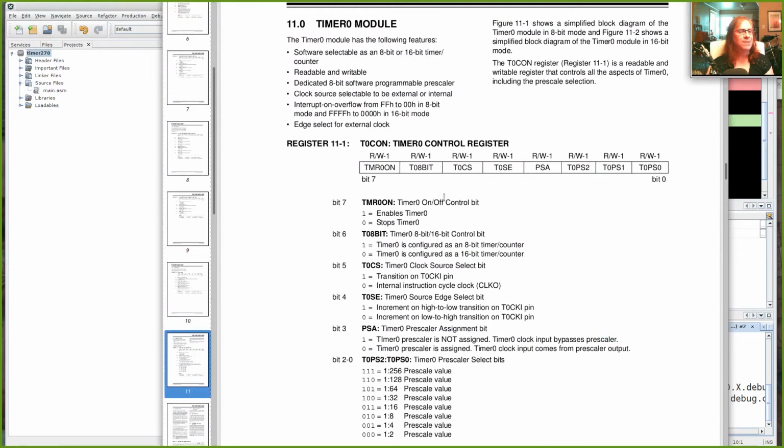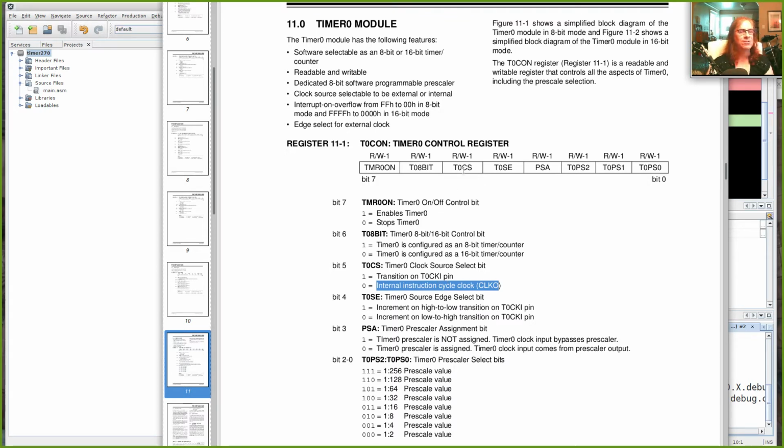But this only happens if I clear this bit, T0CS, timer 0 clock source select. If I make that a 0, it says use the internal instruction clock cycle as the source of what we're counting. Now if this is a 1, it ignores the instruction clock ticks, and I need to use a signal on a pin, T0CKI, and every time I pulse that pin, then timer 0L would count.